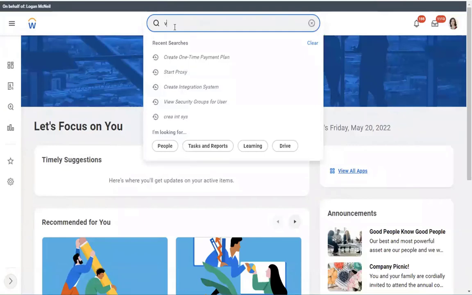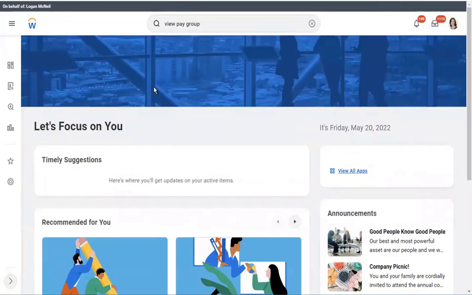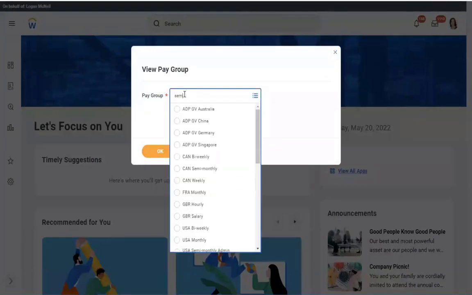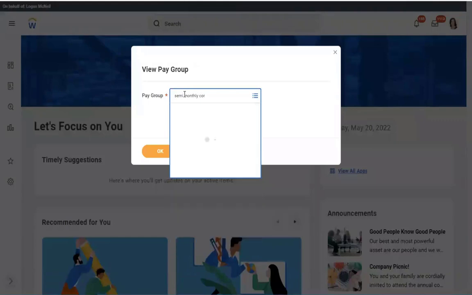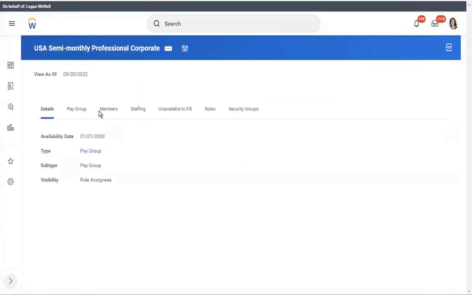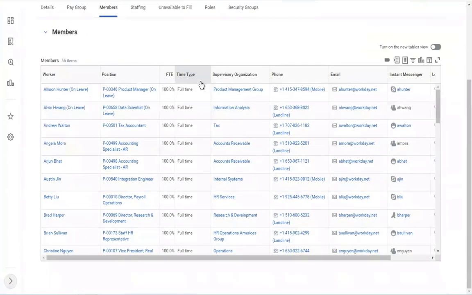So I'm going to find an employee from the pay group, corporate semi-monthly corporate professional. One employee we will take is Austin. I'd like to see whether his payrolls are in progress or not.